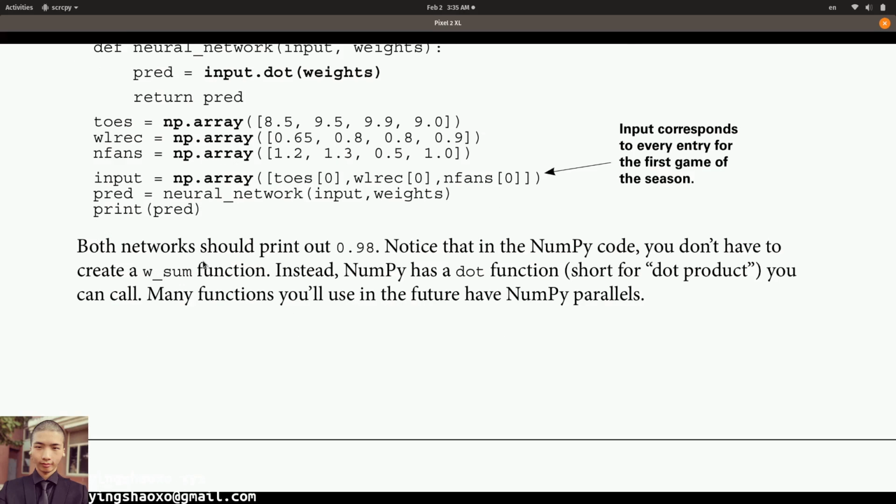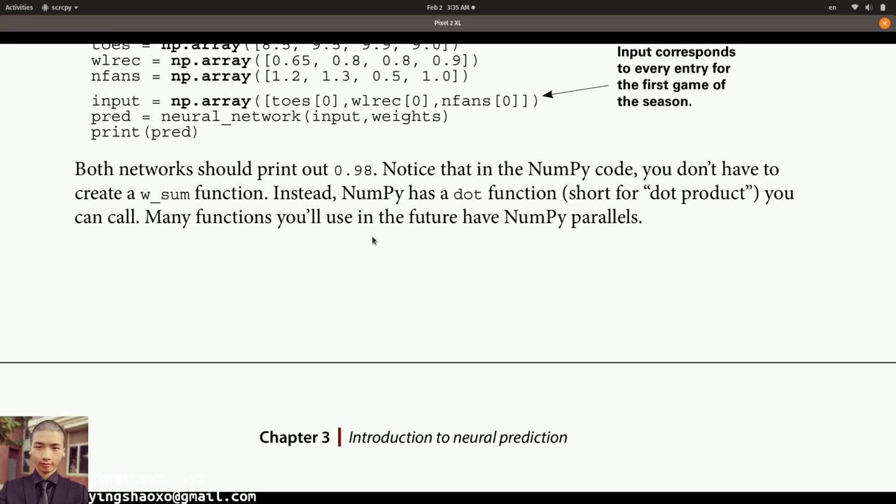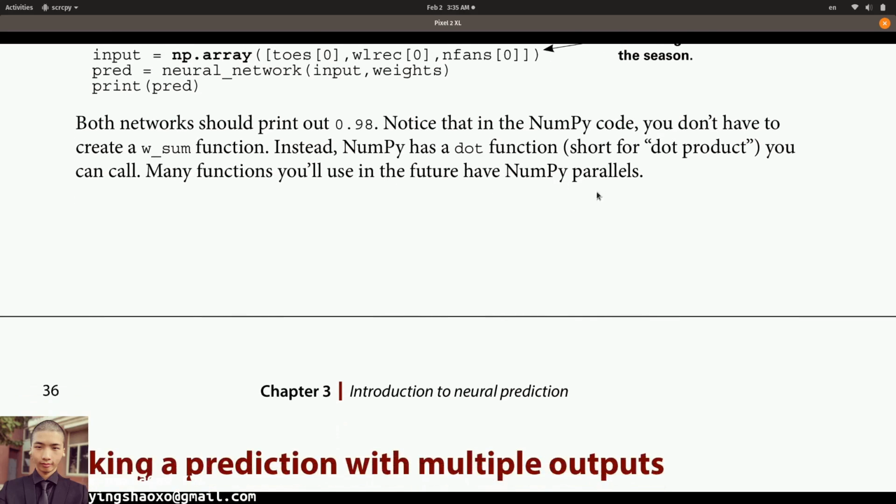So the above network should print out 0.98. Notice that in the NumPy code, you don't have to create a wsum function or weighted sum function. Instead, NumPy has a dot function, short for dot product, that you can call. Many functions you'll use in the future have NumPy parallels.